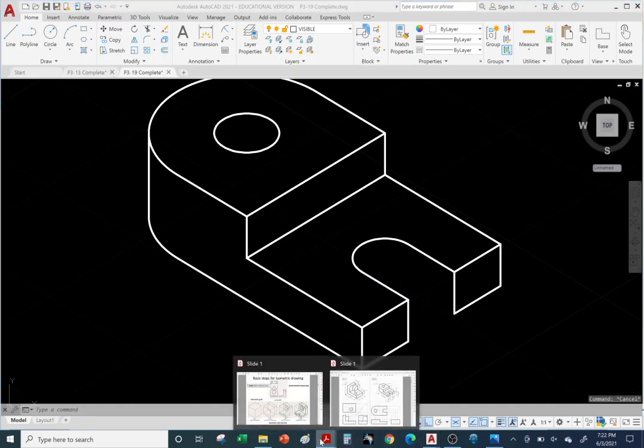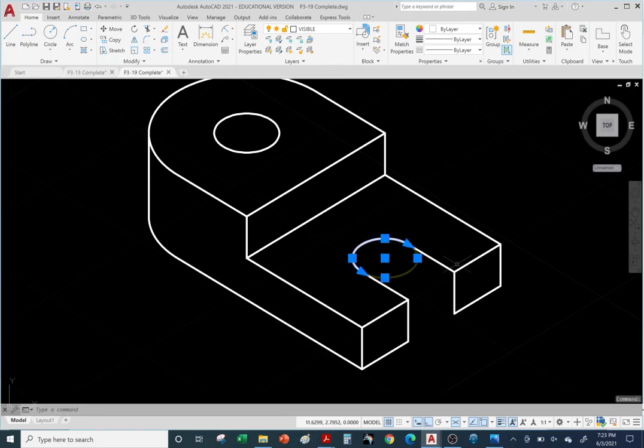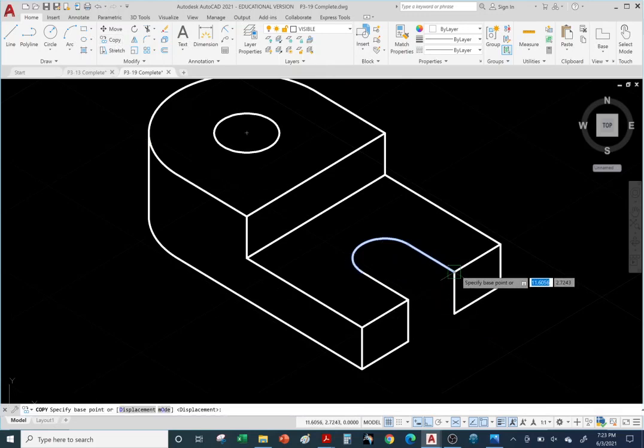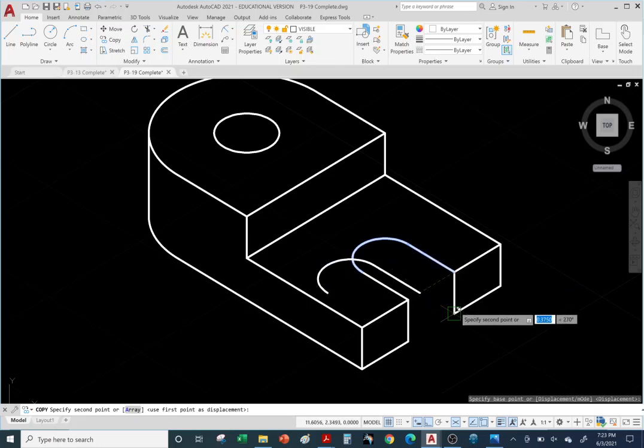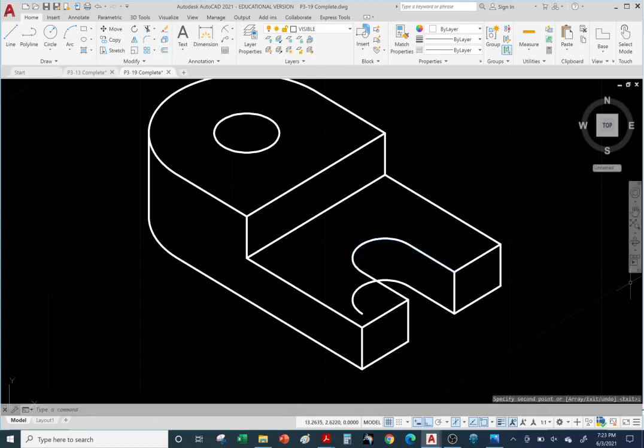Okay, so let's cheat. Take a look at the handout. So we need to draw this portion of it. I'm going to copy the radius or the arc and this line. Copy it downward. It's going to be 0.375. So I'm going to select the arc, select this line, make a copy, grab it from this corner or endpoint, and go downward. Let me hit F5. I can go 0.75 or just hit that endpoint. Click. There we have it. Right click enter to exit. Okay, and there it is.